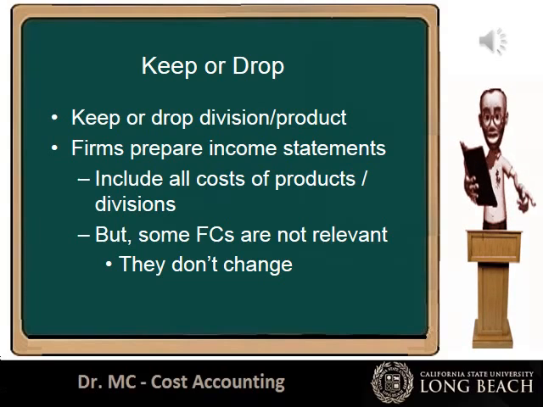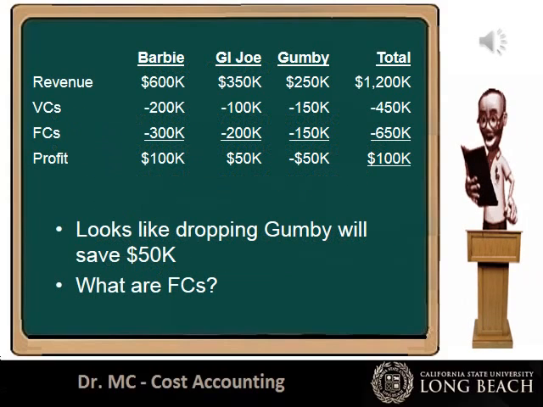In the case of fixed costs, however, fixed costs may still have to be paid even if you drop the product. These fixed costs are not relevant and should not be considered. Consider the products contained in this table. It looks like Barbie and G.I. Joe are profitable, but it looks like the toy company is losing money on Gumby.